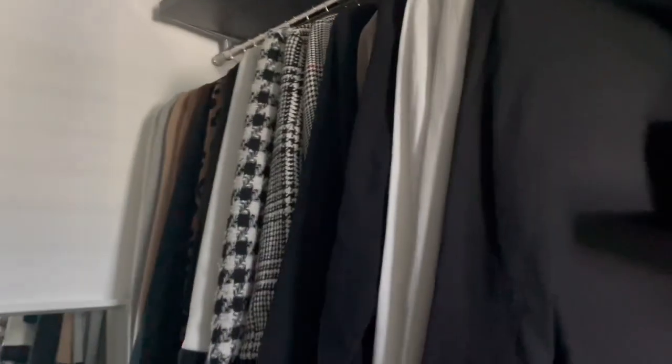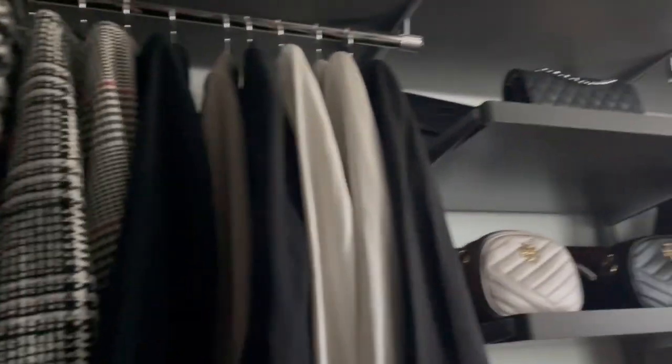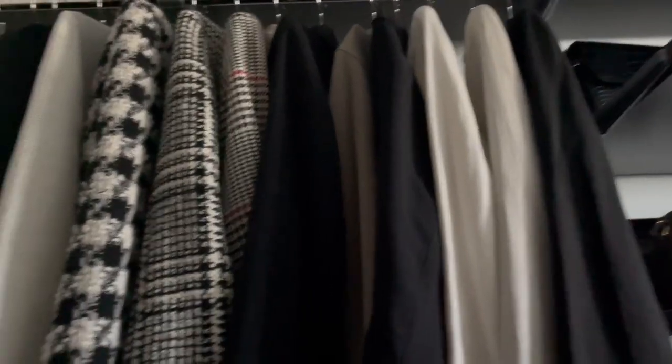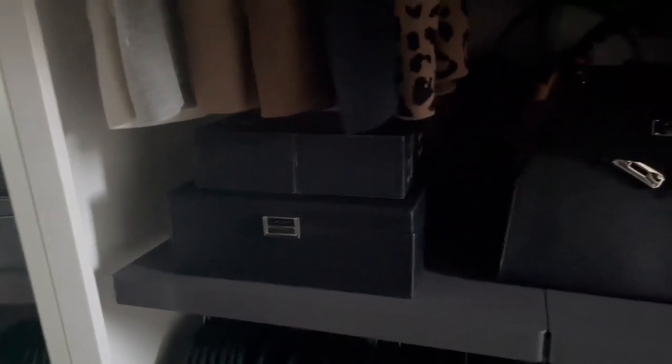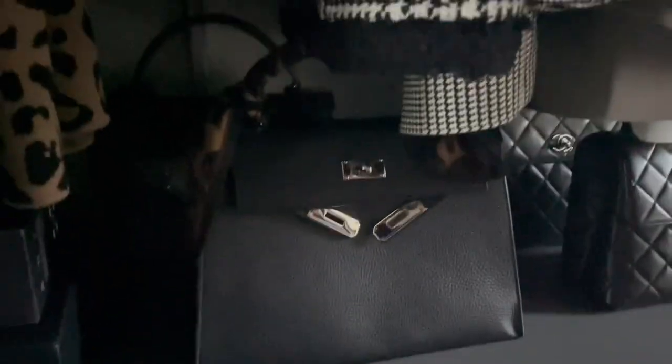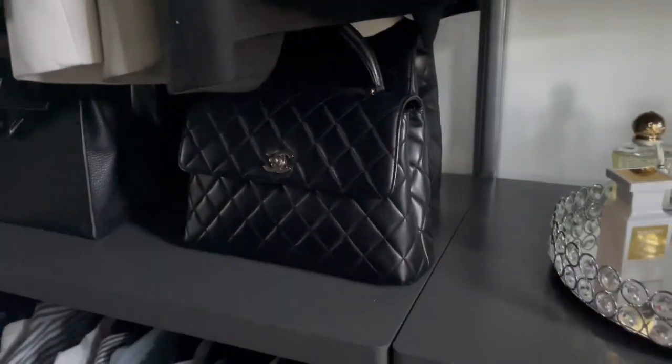Moving on to this side rack — these are mostly the clothes I would wear working in an office. I've got a few sweater blazers on the left, followed by my most lightweight blazers, which are mostly linen or cotton blazers on the right. Then I've got a few fun tweed blazers I love to wear in the wintertime. On the shelf below, there are a few things for an upcoming favorites video. I've got a few more handbags including a Teddy Blake Eva bag — not an Hermès Kelly, but that is the size and color I'd want one day — and my Chanel Kelly bags, a smaller one and a larger one.